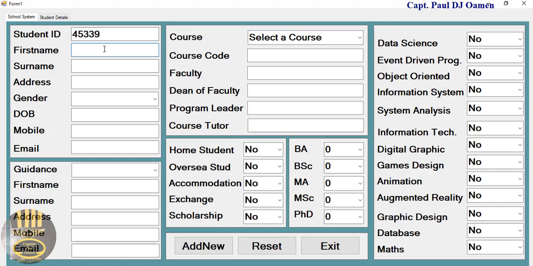We have the student ID there, and let's assume the student's name is Alan and surname is Parker. The address of Alan Parker is 45 High Street, Kensington.